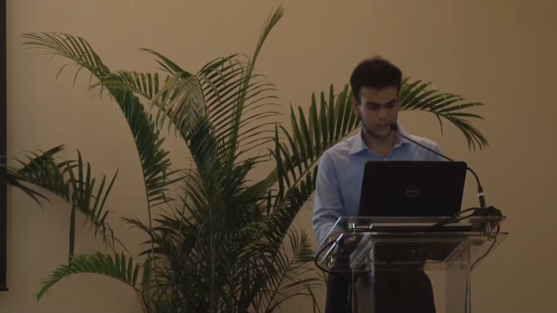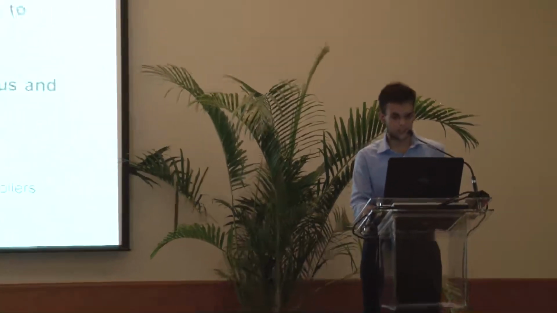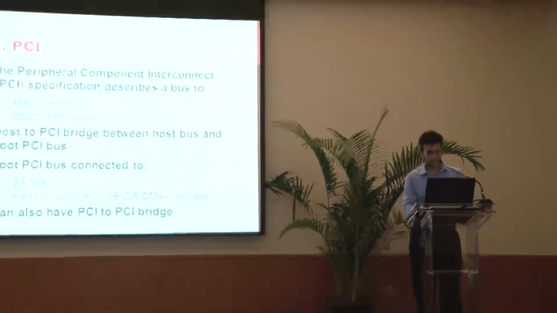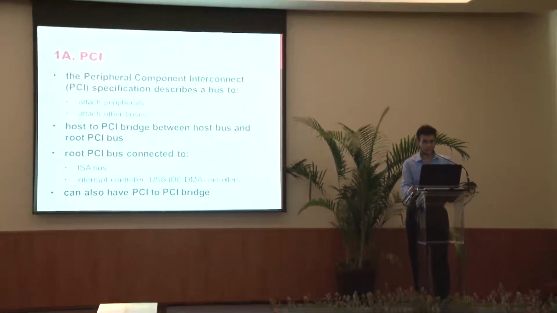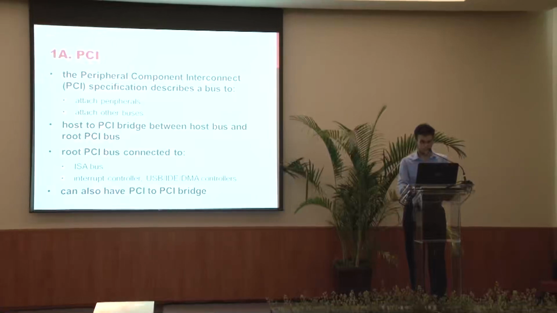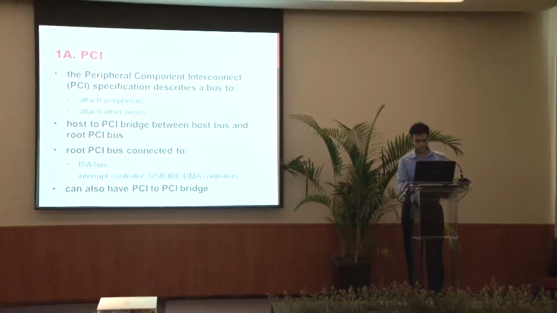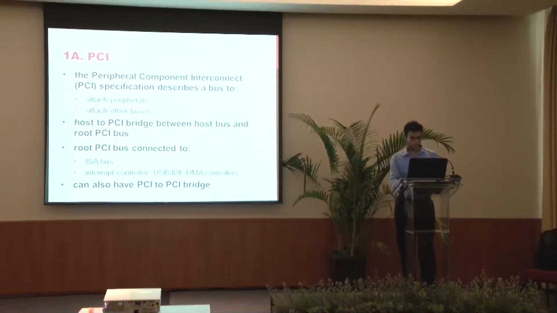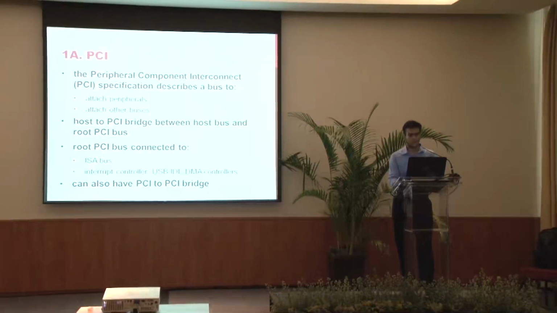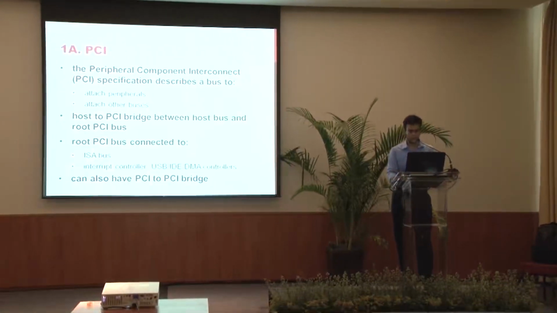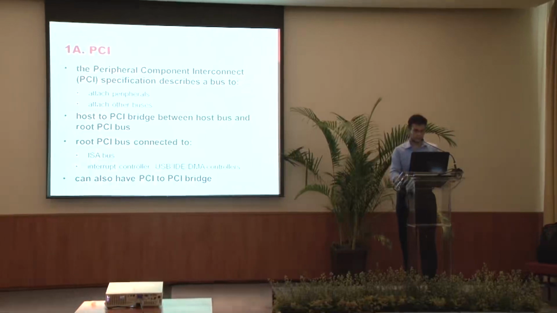So firstly, what's PCI? PCI is a specification which describes a bus to attach either peripherals or other buses to the main bus. So in your computer, you have a host to PCI bridge, which attaches the host bus and the root PCI bus. Then the root PCI bus is connected to either the ISA bus, the interrupt controller, the USB, IDE, DMA controllers. Then you can have further PCI to PCI bridges for recursive structures in the whole connection.